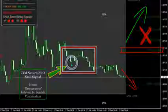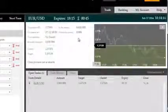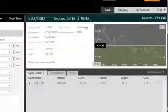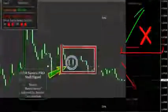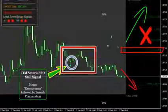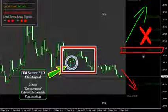We went ahead with a no-touch trade for that target as offered by the broker, and we've been comfortably in the money ever since. This has been roughly a 15-minute trade. It was started at 1800. And we're now 40 seconds away from expiry with a very, very comfortable win here. 100% low put option probability also advertised by ITM Saturn Pro.